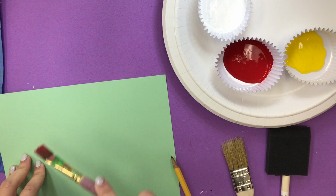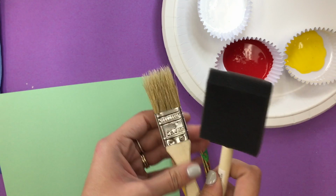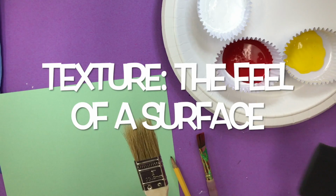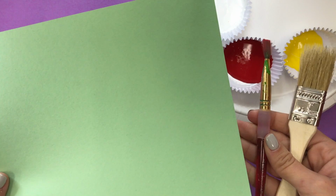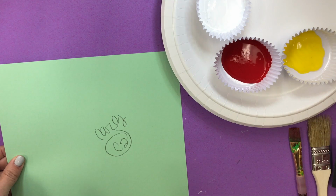You're also going to need a texture brush. I'm holding two, but you only need one. So find a tool that when you touch it, it has an interesting texture to you. When you have these three things, paper, regular paintbrush, and a texture tool, you can go sit down and write your name and class code on the back. Be sure you get that class code so that your paper doesn't get lost in the universe of the art room, and turn it over.